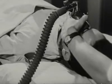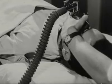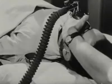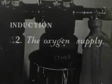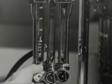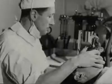The onset of the third stage of anesthesia is marked by regular and sometimes stertorous breathing, often a sign of lack of oxygen. Now turn the oxygen on to 1 liter per minute. Provided the airway is clear, this will be sufficient for the 5 minutes or so until the ether has been brought in.